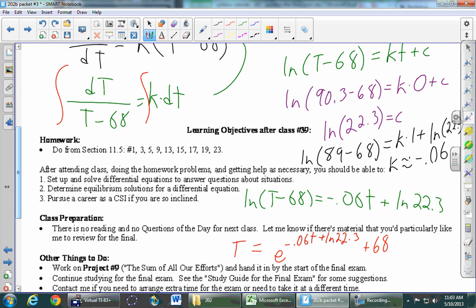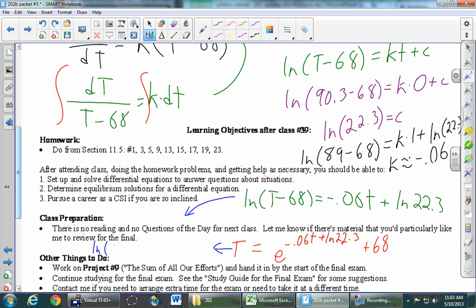The plus doesn't bother me. T is going to be like a million hours, and you'll just get e to the minus infinity, and that's very close to 0, plus 68. So this agrees. It's going to head to 68, and it's going to do so decaying, starting at 98.6, and that's what we're after right now. It's just to figure out when this poor guy died. So let's finish. We know that at the moment that this person was killed, if they were healthy, they were 98.6 degrees. Is that capital or little t? Capital T.